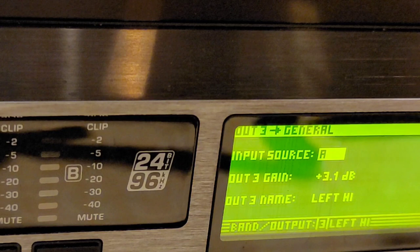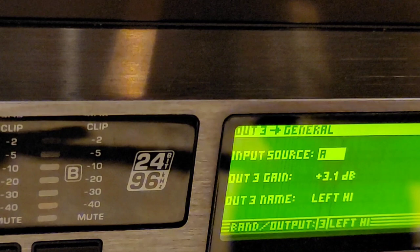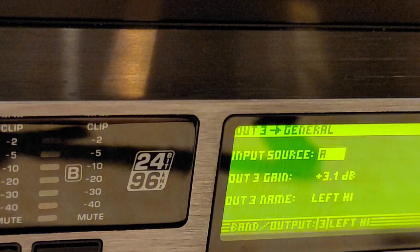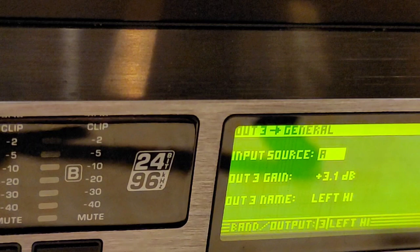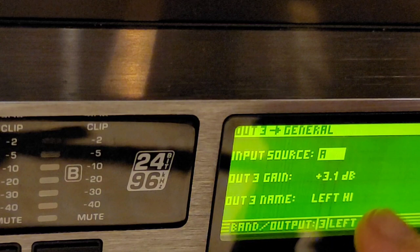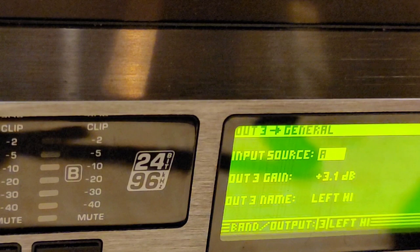You hook up to the back. That's all you've got to do with these things. I just showed you in a quick couple minutes how to set your crossover for hi-fi. You don't need to worry about any of the other crap. It's really pretty simple. All this other store and setup and compare and stuff, I don't even use them. All you'll be using for hi-fi is the page buttons and the parameter buttons. The page buttons move the whole pages. The parameter buttons go through your different choices on that page. The knob changes the value of those different choices. And then you've got mute, just mute stuff, right?